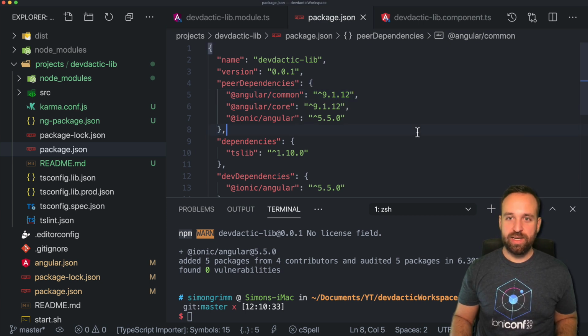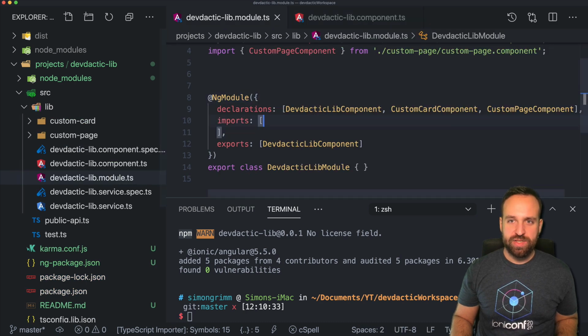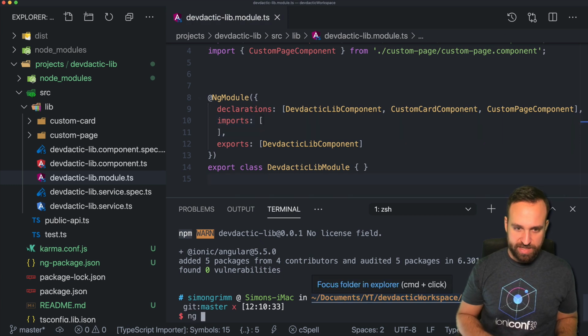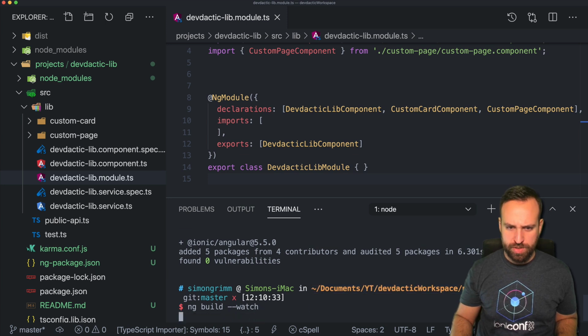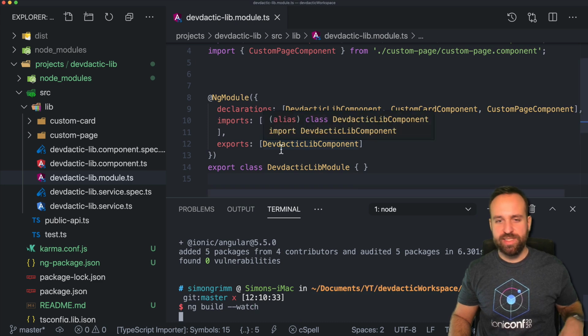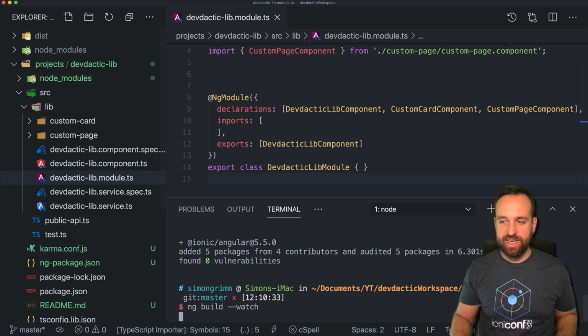Great. That's the preparation for this. Now we can continue with our lib, and actually we can now run ng build --watch, or was it with just one watch? No, I think it was with two. So this will watch all the files in our library and trigger the build again.